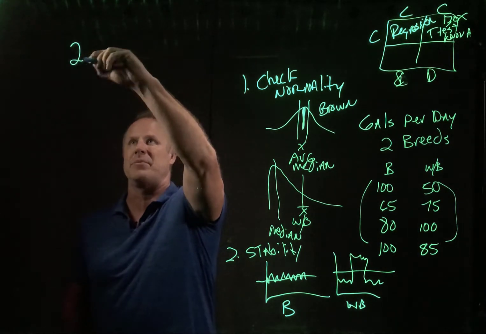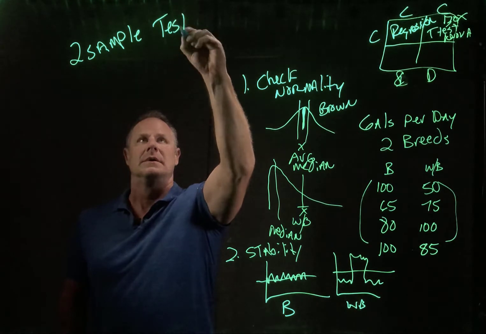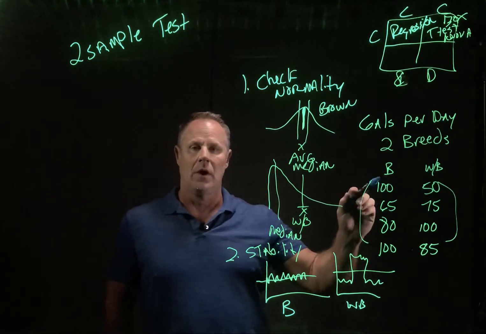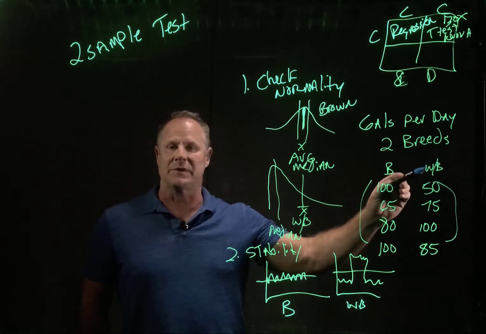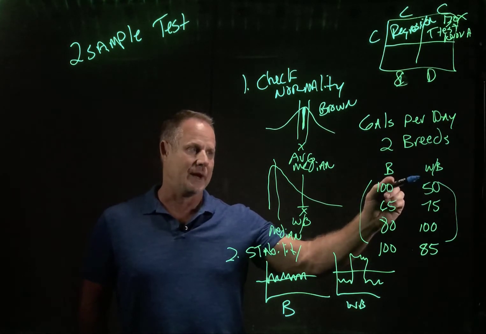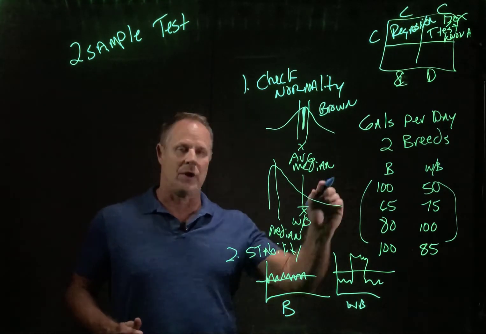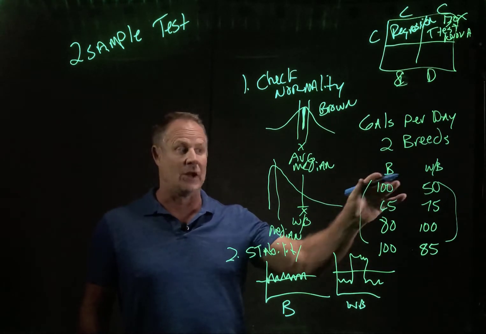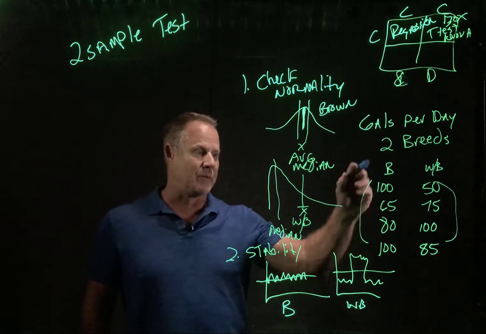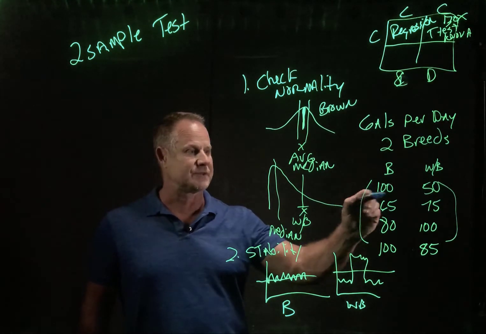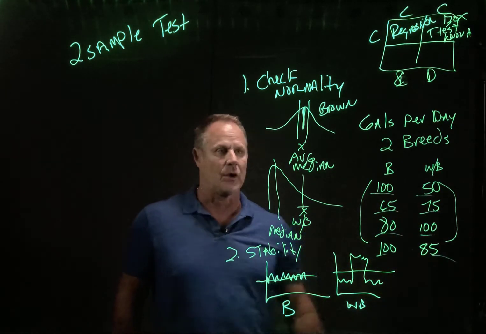For example, the two-sample t-test says, in this example, I have two breeds of cows in my dairy farm, brown cows and the white cows with the black spots, which are called Holsteins, okay? And I've got some purchasing coming up for some new cows. I'm wondering if I can just go by price, meaning are the cows' average production of milk the same? Okay, so every day I got the total for the brown cows, this is Monday, Tuesday, Wednesday, Thursday, I also got the total for the Holsteins, okay?